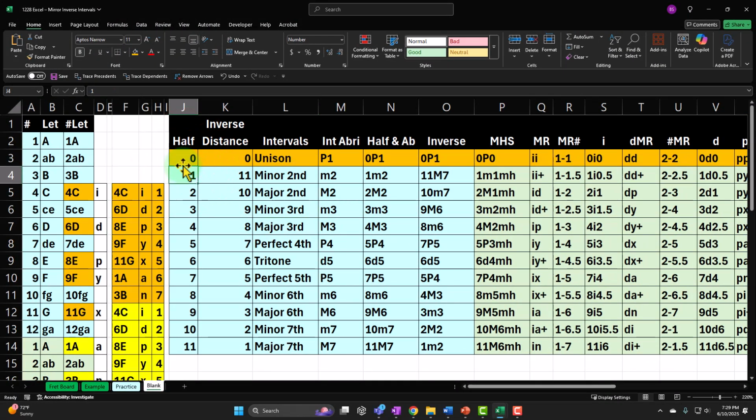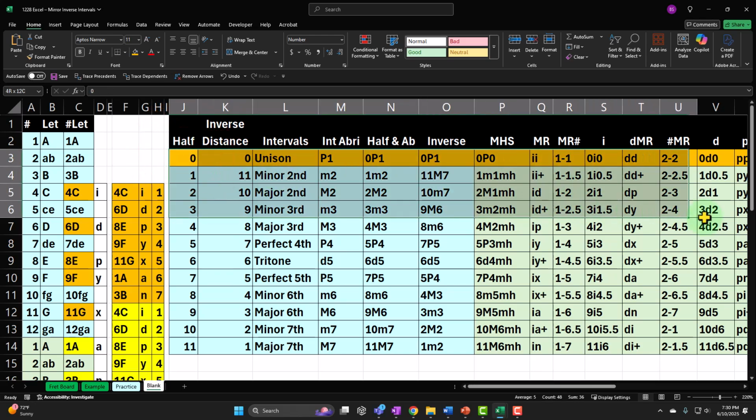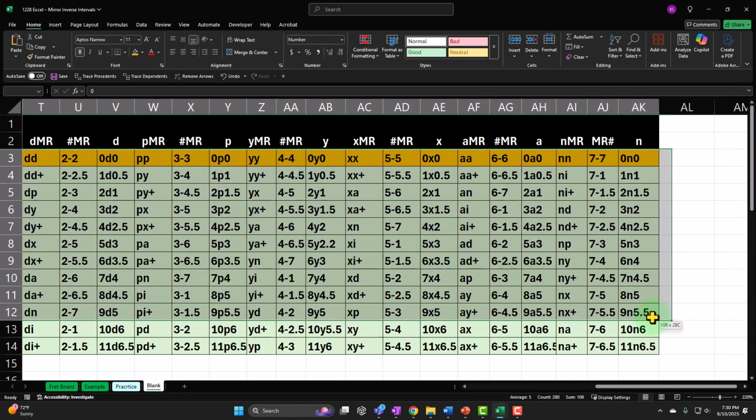So we said that you can go 1 through 11 distances because there are 12 notes, and we named each distance interval that we can have. We named them with these intervals, and we also named them as they relate to each of the scales, which I think is a better naming convention, because again, this naming convention kind of shoehorns you into something that is based on the major scale, which is a somewhat arbitrary thing. You'd like to know it from the point you're on, but let's put that aside for now. Then I'm going to select all of these items all the way over, and I'm going to insert.